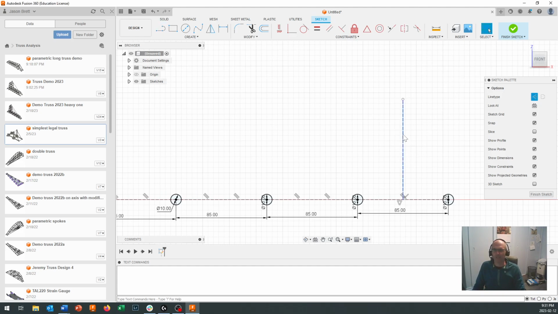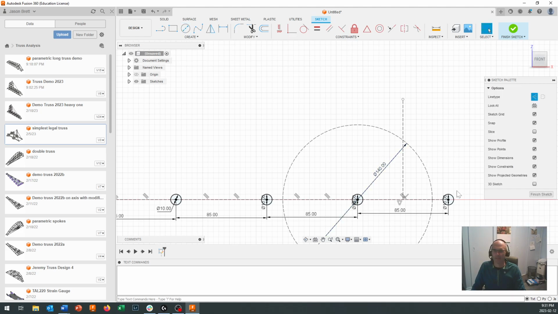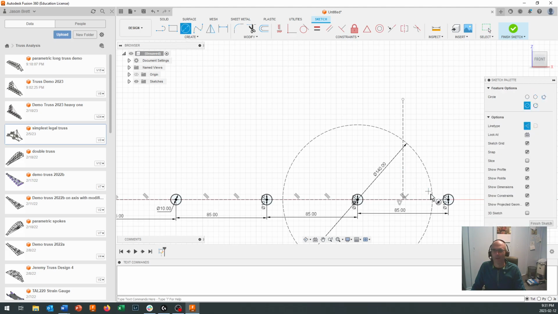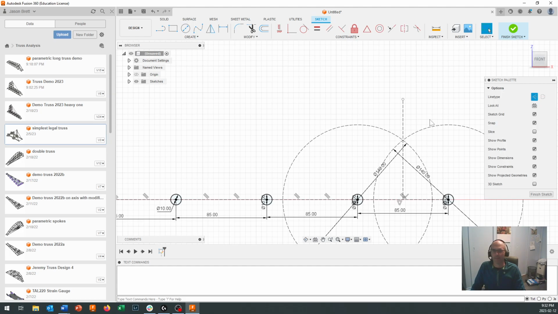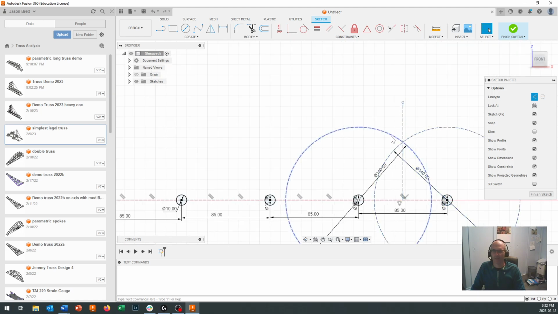Now, if I want to find the shortest place where I can put a node right in there, and I have to be 70 millimeters away from here and 70 millimeters away from here, I'm going to draw a circle right on here, and I am going to set my diameter to 140 because that is a radius of 70. And then I am going to draw a circle right about here, and set that diameter to 140. And where those two meet, that is the absolute lowest point where I can put an equilateral node right in there, because they need to be 70 millimeters apart.